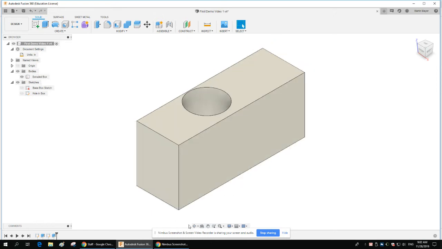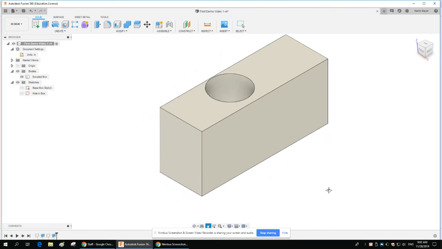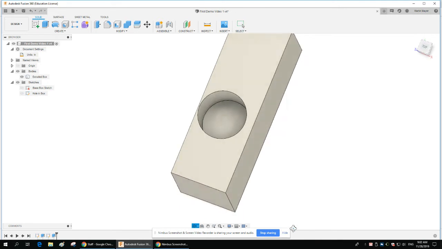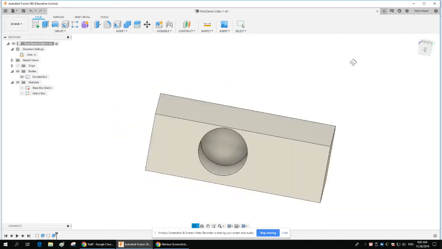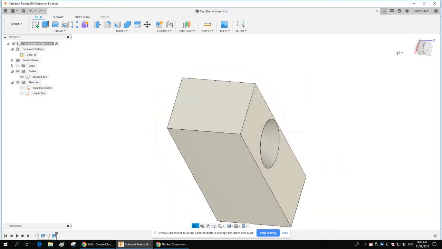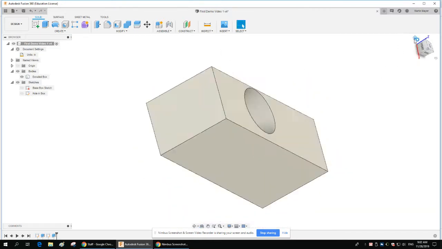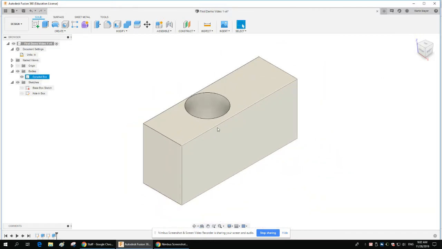I made this simple shape. I did a little bit of an exaggeration by putting this hole a little bit off center. It's quite far off center, if you notice that. Again, I can rotate around and look at the different places. If I get myself in trouble, I can click home and I'm back where I need to be.